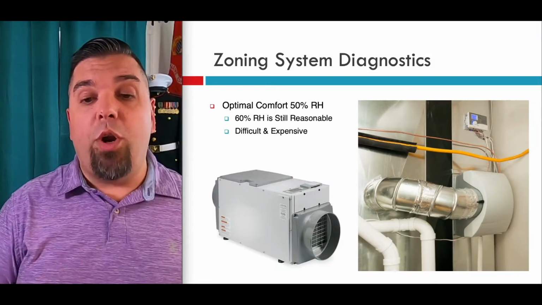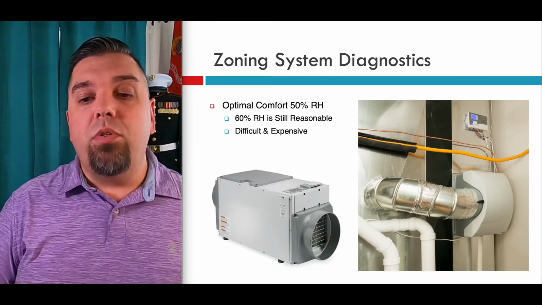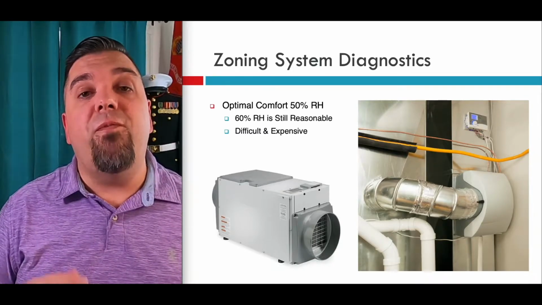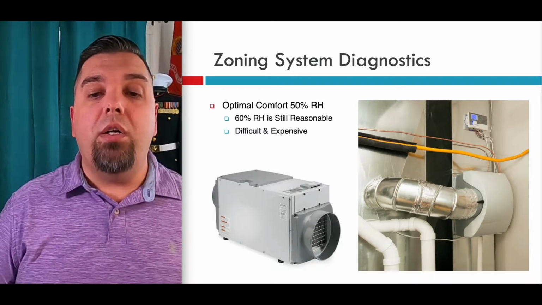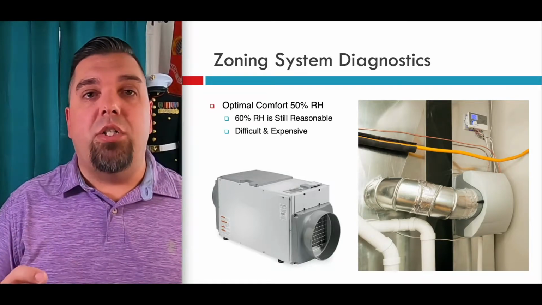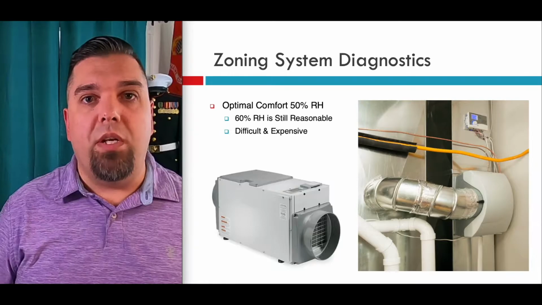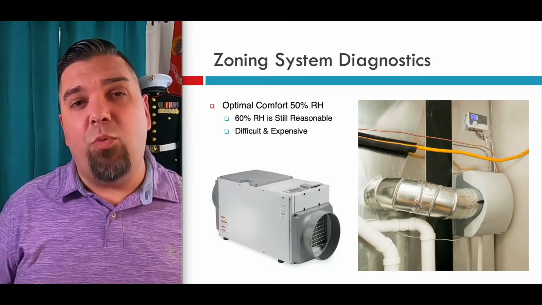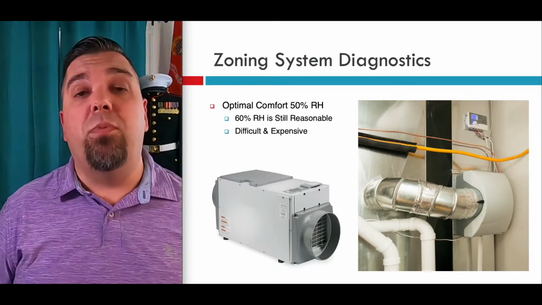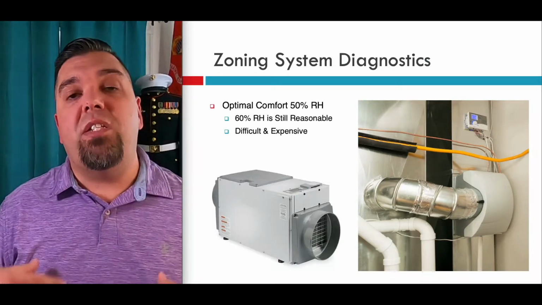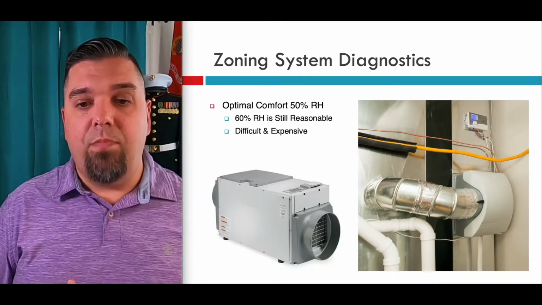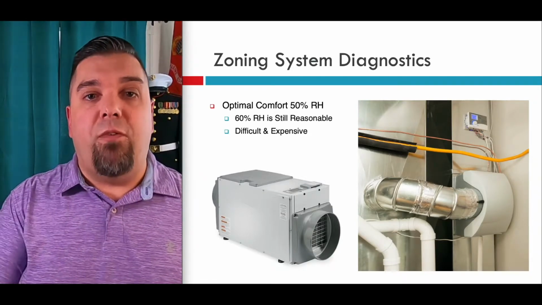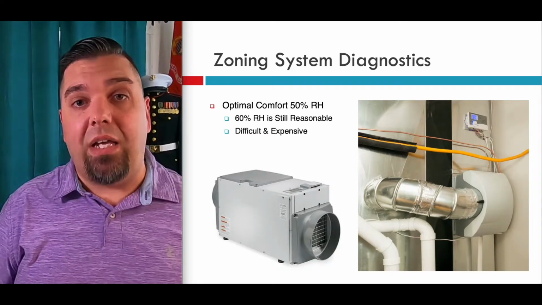So, first thing I want to point out here is the optimal relative humidity that we want to maintain in a home across the United States ideally would be 50% relative humidity. Now there are some parts of the country, let's say in the southeast, right, that's very humid, in Miami let's say, where they can design around 55%, but if you creep up to 60%, that's what I'm going to say is the max. You can still be comfortable if you cool the air much lower if it's actually a little bit more humid in the space. If it's really difficult and expensive to try to maintain 50%, then up to 60% is fine, okay?